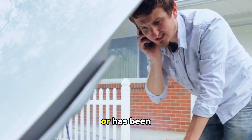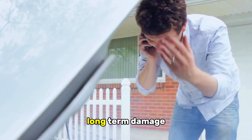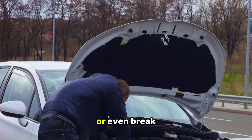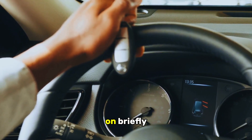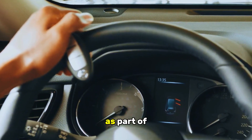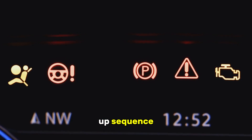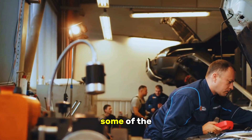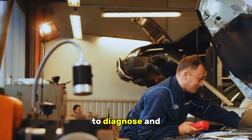If the light isn't working as it should or has been disabled, you could miss serious problems that could cause long-term damage, fail emissions tests, which can prevent you from registering your vehicle, or even break down unexpectedly on the side of the road. Always check that the light comes on briefly when you first turn the key in the ignition. It should illuminate for a few seconds as part of the car's self-check sequence. If it doesn't light up at all during this startup sequence, you've definitely got a problem that needs investigating. So let's dive into some of the most common causes of a malfunctioning check engine light and explore how to diagnose and fix them.